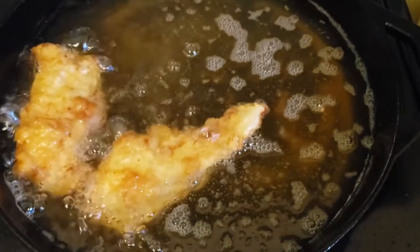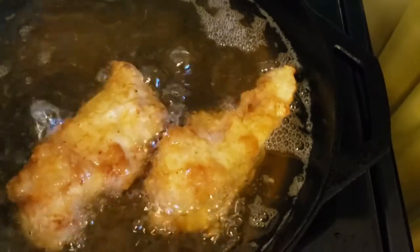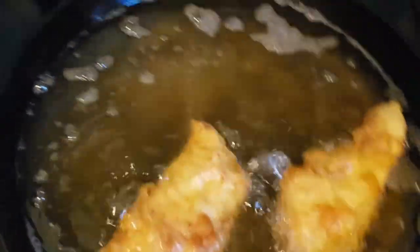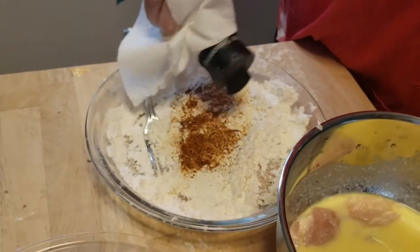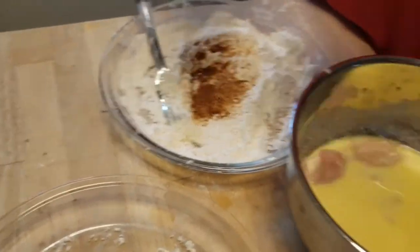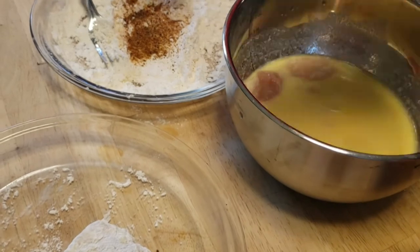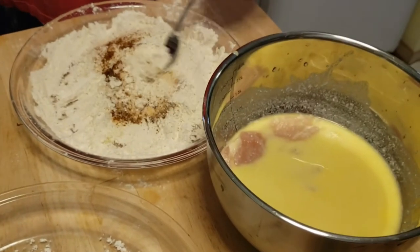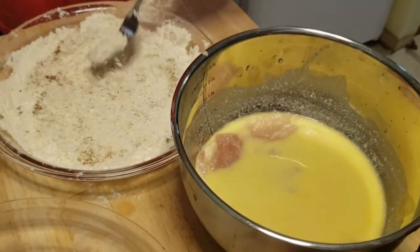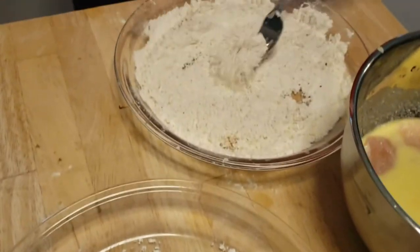Okay, we had another phone call. I had to flip the chicken because it was getting brown on one side — this is almost done, going to take it out in a second. I think we've got company — the dogs are going crazy. So he's putting in Cajun seasoning, basil, garlic powder, red pepper, and onion powder — mixing it all together — and he's going to re-dip the piece of chicken that he started dipping a while ago.